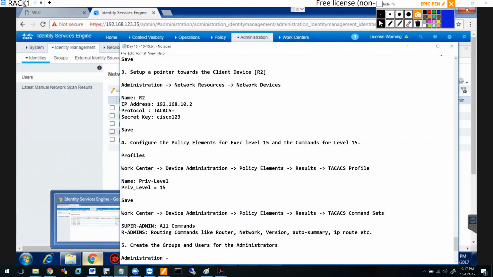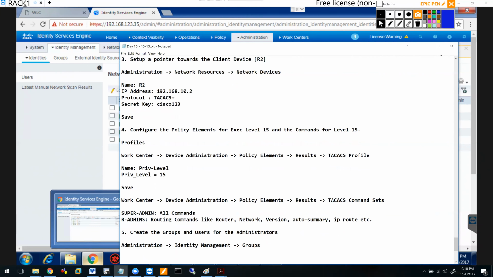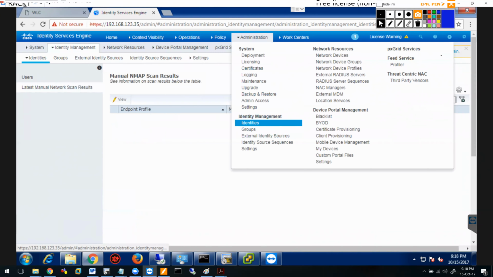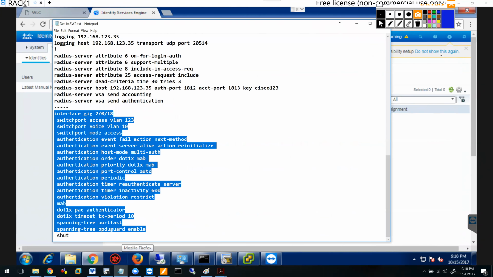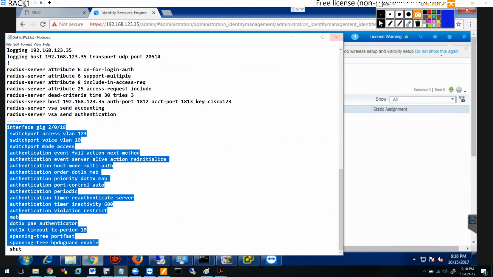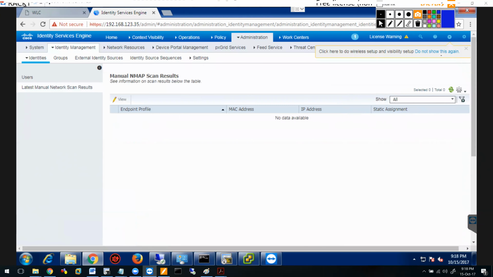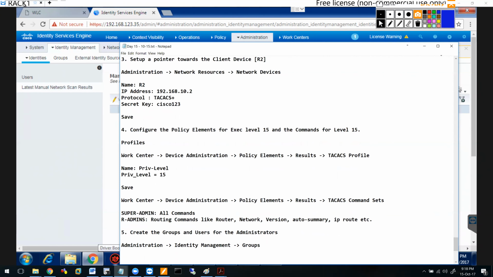Administration, identity management, groups, and then the same place you do identities, right over here. Identity management, groups, and then identities. You guys know how to do it. We've been doing it for a while now. For the other stuff as well, same concept. So I'm not going to write details about it, but you should be able to figure that out.